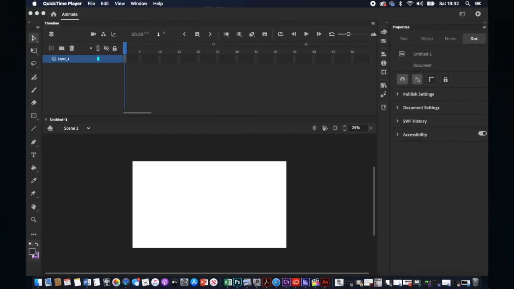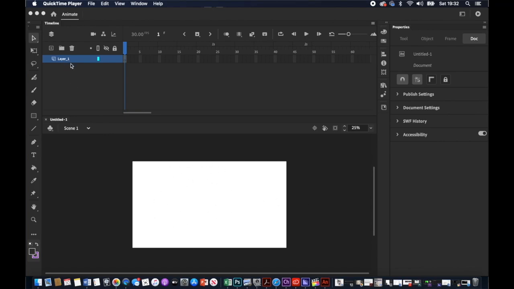Okay, so I have got open a new HD document. We're going to use this. This is going to be our walk cycle. We're going to start to think about how we're going to use our walk cycle. Got nothing here at the moment, so we need to import a template.